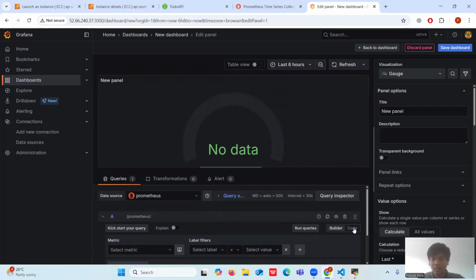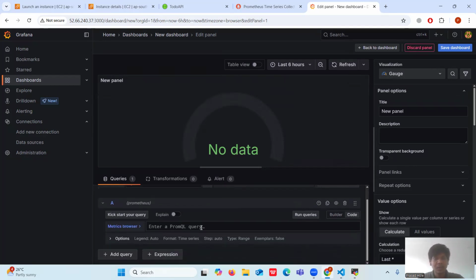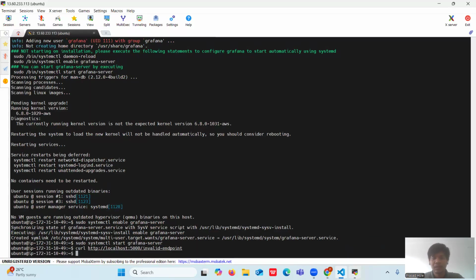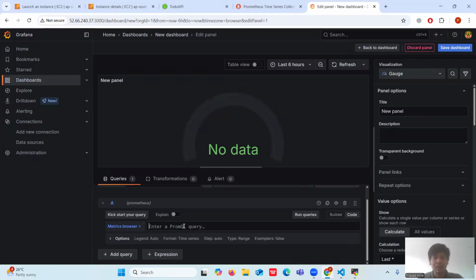Then here we will select code. Now here we need to enter the Prometheus query. So let's copy this first query here. Then we will paste it.